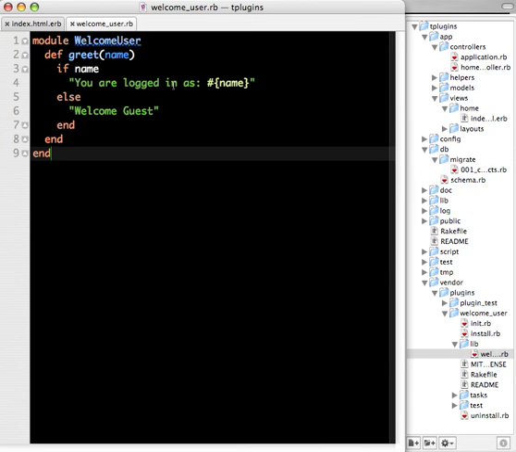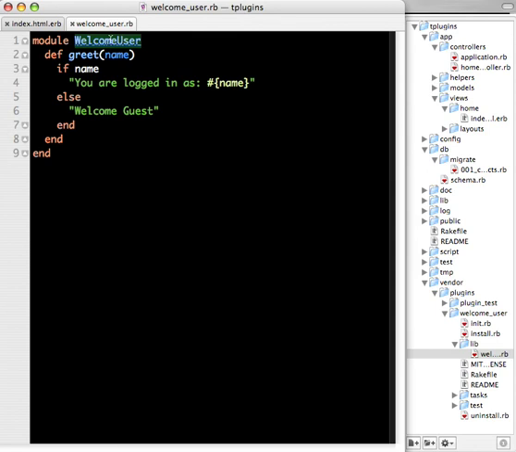By defining the method inside a module, we can include it in other classes. Modules used in this way are called mixins. As you have already seen in the previous screencast on require versus load, in Ruby when you want to include code from another file in your program, you need the require statement.